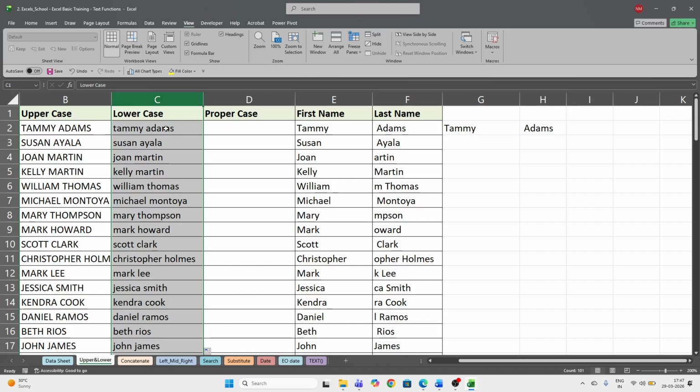If you want to turn this into proper case, like first letter capital and the rest small, then you press equals PROPER, select the data, press enter. You have the first letter capital.